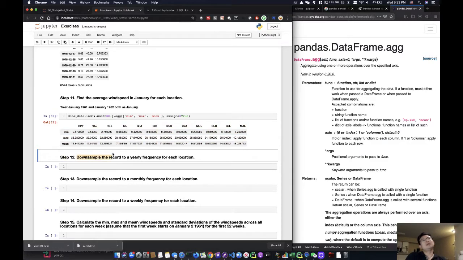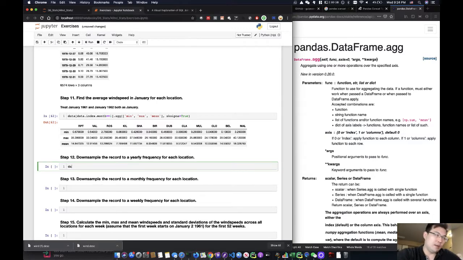Downsample the record to a yearly frequency for each location. To a yearly frequency. Okay, so it's just like downsampling the record to a monthly frequency. I can't think of an advanced way, but what we can do is year.